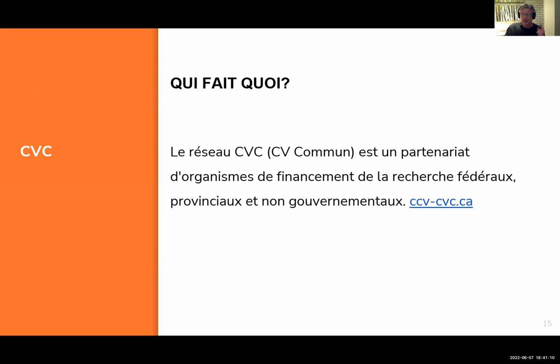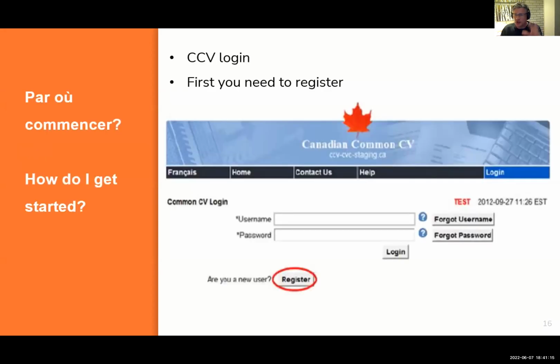Okay, so what we'll do is just quickly here. How do you get in? Well, when you log in, and I just took this from one of their PDFs, you've got to register first, like anything online. Things have changed. When I first started applying for grants, you had to put a full package together. Like if you're applying to SSHRC, for example, that's where I first started. You have to have multiple copies of your application, put it in a huge package. Because we were in Ottawa, you could just deliver it. But other times, those things had to get couriered out. Times have changed now. It's all done electronically.